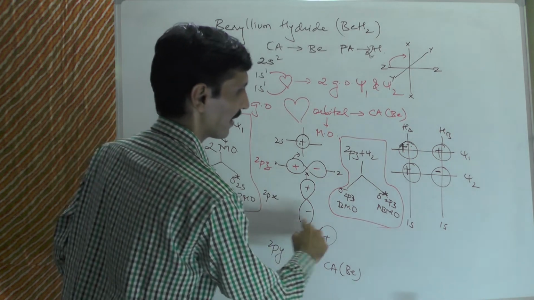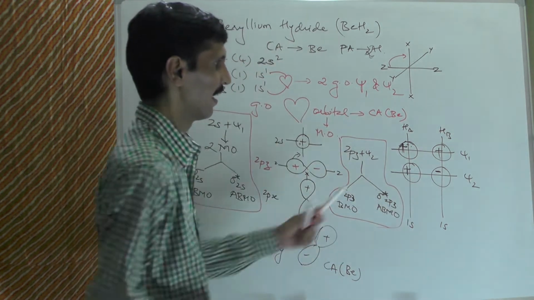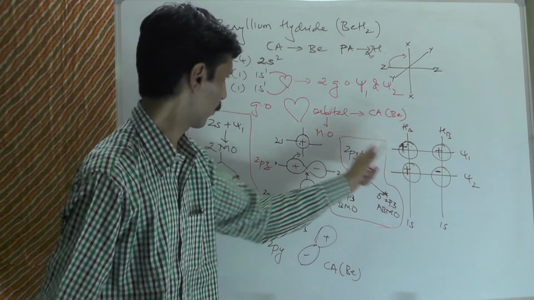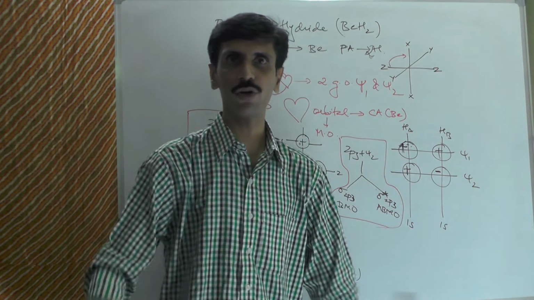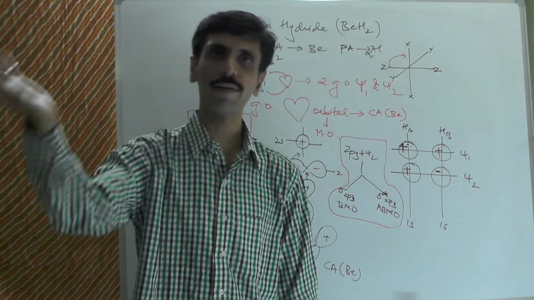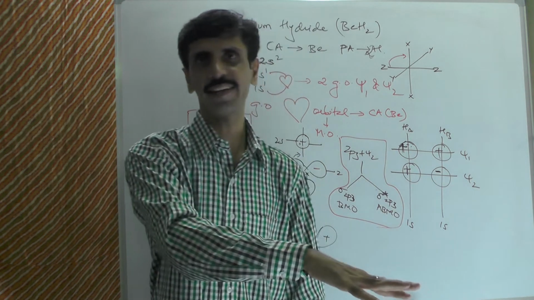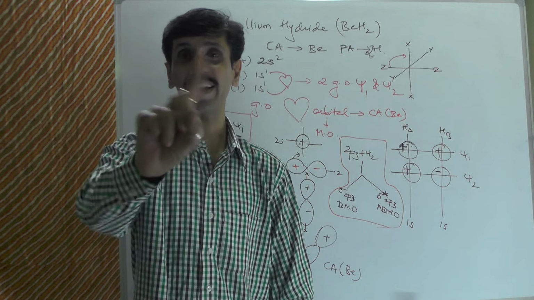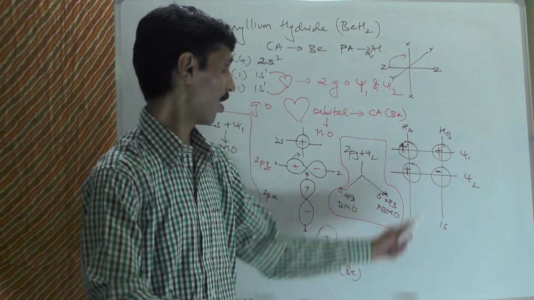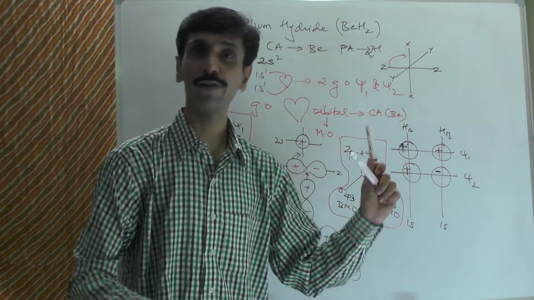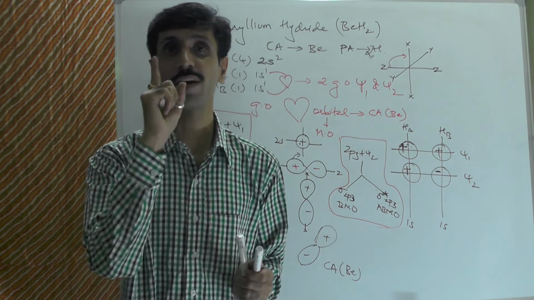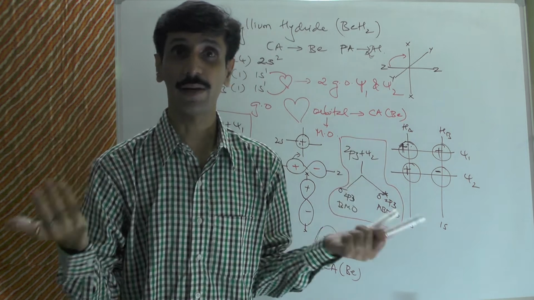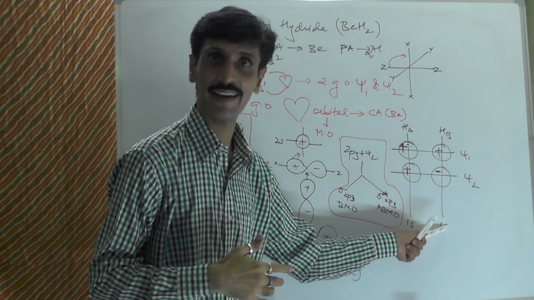Now 2px and 2py doesn't have any matching orbitals on this side. See, there are only two group orbitals, psi 1 going with 2s and psi 2 going with 2pz, that's it. Linear combination, I told you, one group orbital is going to combine with only one orbital of the central atom. Okay, multiple overlapping nahi chalega. Okay, these orbitals are going to be very faithful to their partner. So as a result only one combination, that's it.